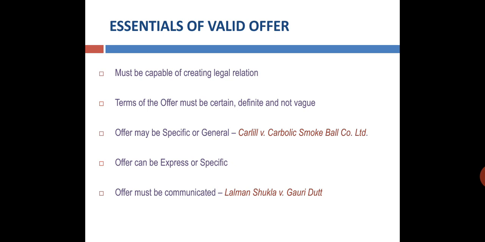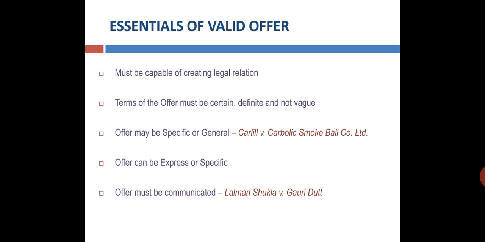The court rightly held in this case that for an offer to become a valid offer, it must be communicated. Now, the word communication, which we also take in normal parlance, means that the other person should understand you in the same manner you wanted to put forth your point, and only then do we say that the communication is complete. But in this case, the servant, that is Lalman Shukla, did not even know about that particular reward. How can he go ahead and accept that particular offer?